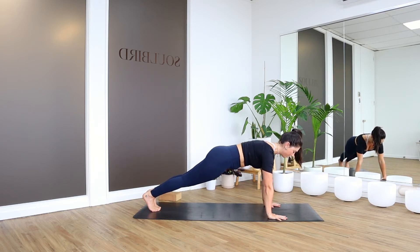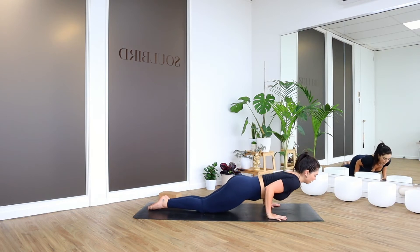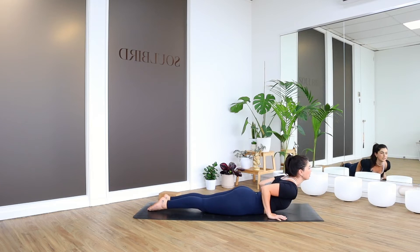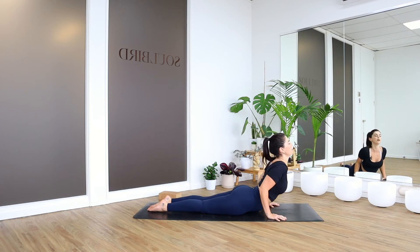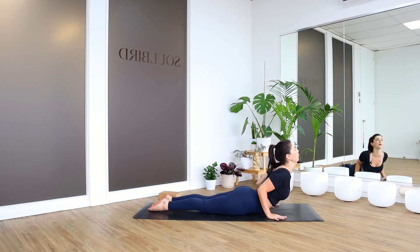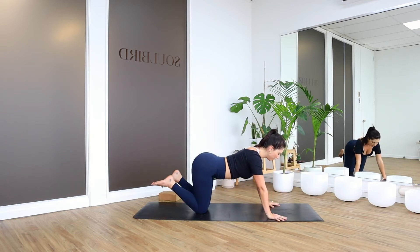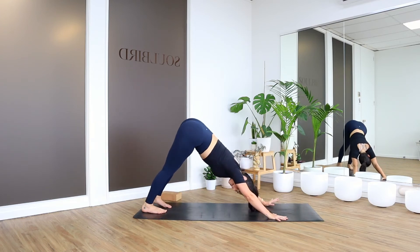For the first one we're going to drop to the knees just to make it a little bit easier. Keep the elbows in, lower the chest down to the mat — everything touches the mat at once. From here, lift the chin and the chest, pull the shoulders back — Upward Facing Dog. If it's feeling like too much, maybe you just stay in cobra pose. Take your time, and then push back, bend your knees to Downward Facing Dog. We take three breaths here, maybe five — see how you're feeling.